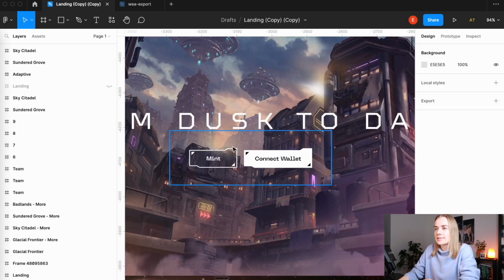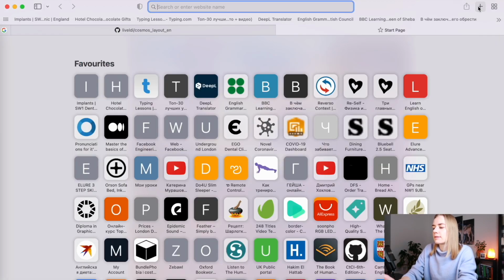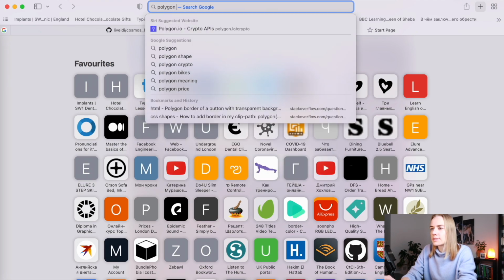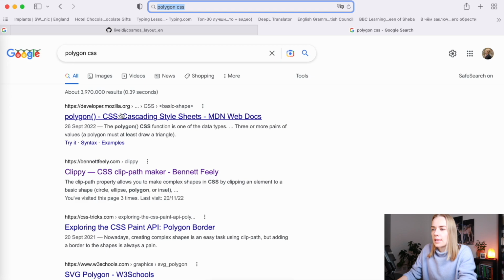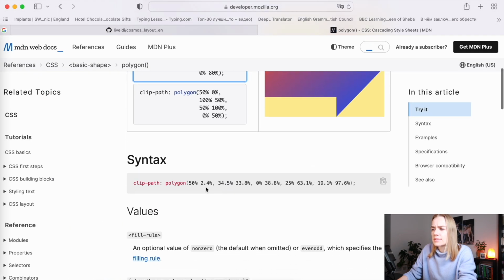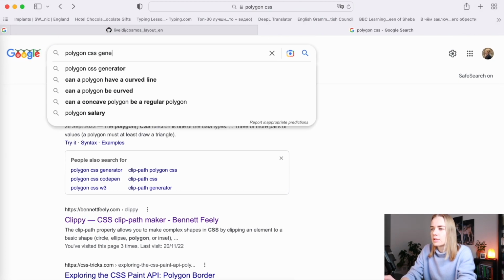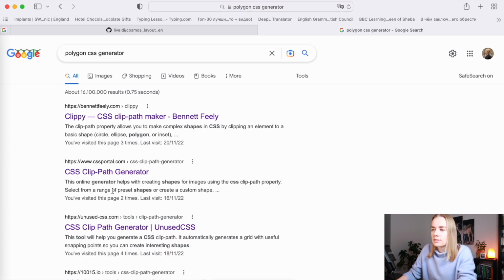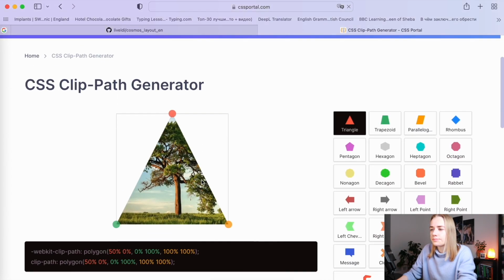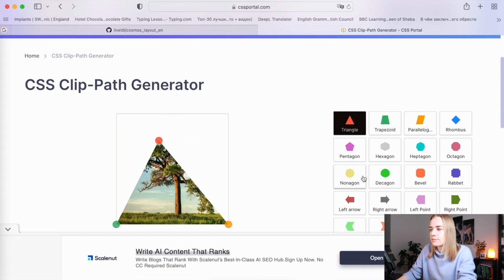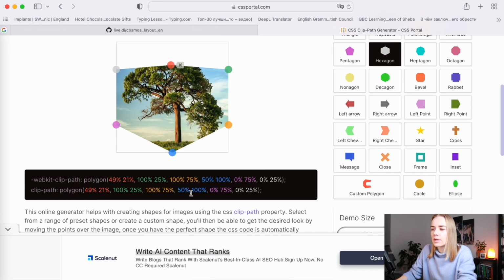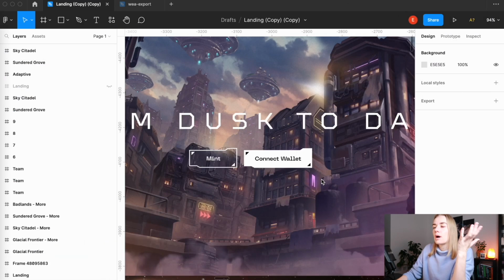Actually, I think I will just copy something with a polygon, and that's it. Because it isn't super easy to create a polygon sometimes, but we can Google polygon CSS, and it's something around that. You can even find a polygon generator, and firstly I used something like that, where you can create different shapes and move them, and you can copy what we have here. Okay, let's start to do our amazing layout Cosmos or Universe.